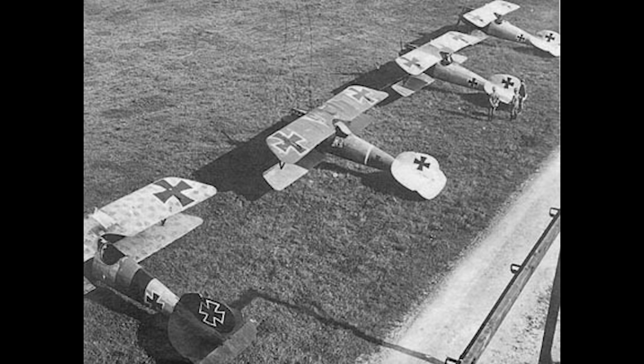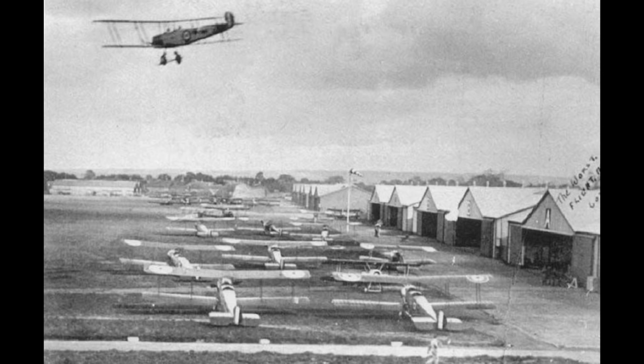Three, operating their fighters in this way, in a concentrated manner, allowed the Germans to achieve local air superiority, which thus allowed the individual units a higher chance of victory in their engagements. On the flip side of this, you had the British approach. This approach was far more offensive in nature, and like the German tactics, this served several purposes.